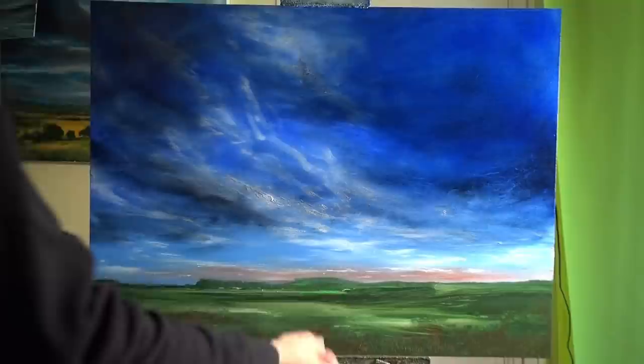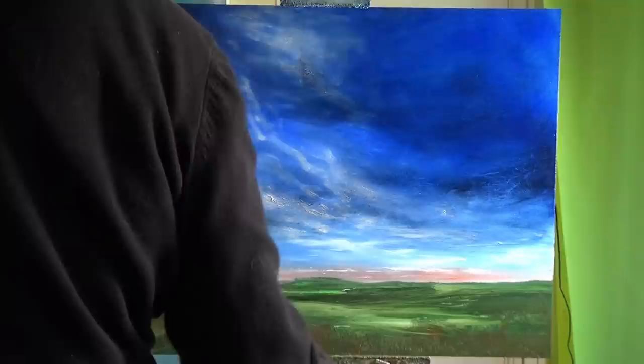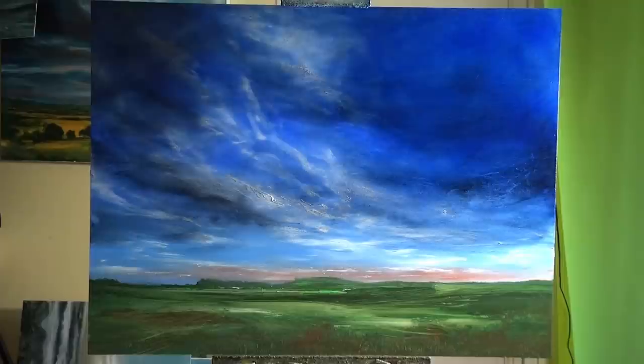I use a palette knife, and I just get some paint on the top edge there, I hope you can see that, and I just move it around and make my light spots. Okay, so as you can see, I'm taking away some of the darkness in a few places, but keeping some. So it's, I suppose, pretty well like glazing.